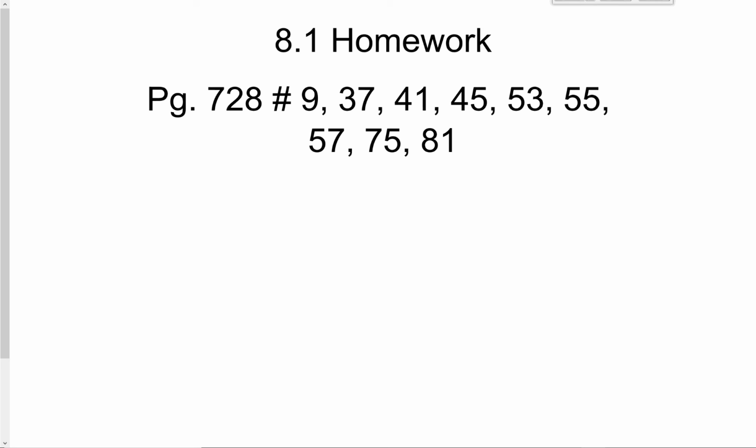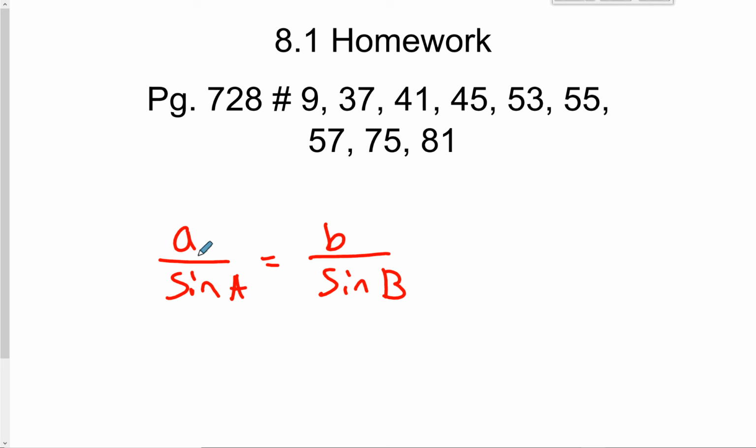And here's the law of sines. As long as I have three of the parts, I can solve for the other three. As long as I have side a, side b, and one of the opposite angles, either opposite angle (the opposite angle of little a would be angle A), if I have that one, I can solve for B, or if I had B, I could solve for A. But I need three of these parts, right? If I had the two angles A and B and side A, then I could solve for B, right? Or any of these are equal to even side C.